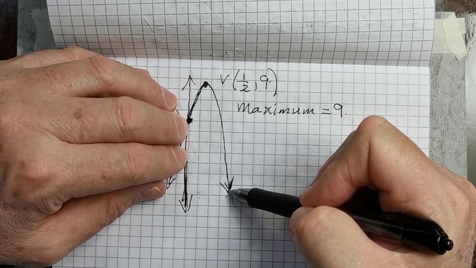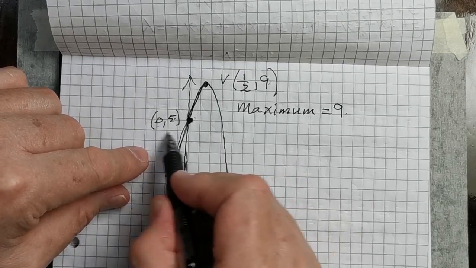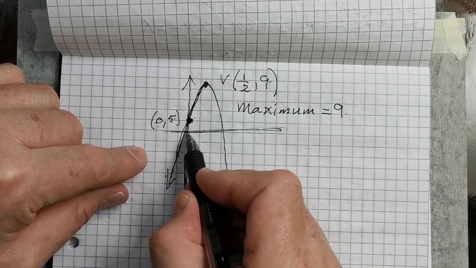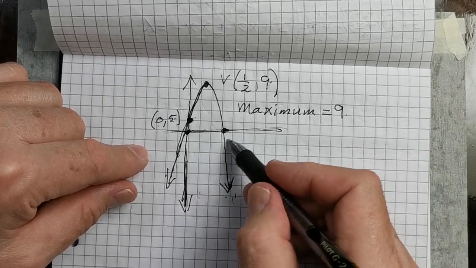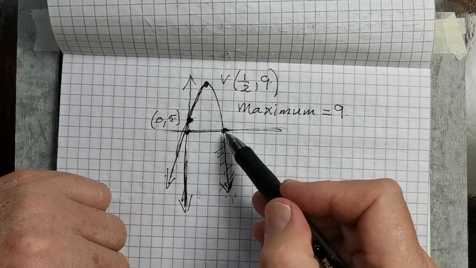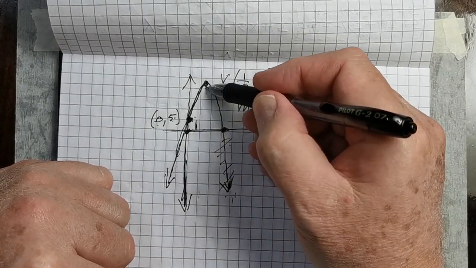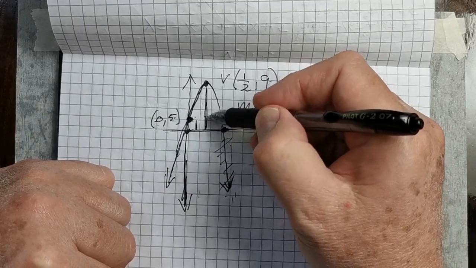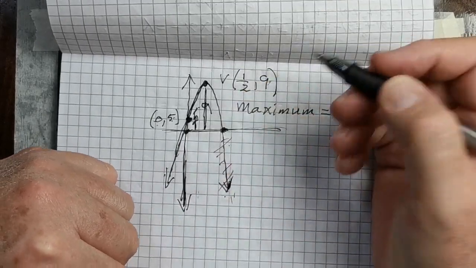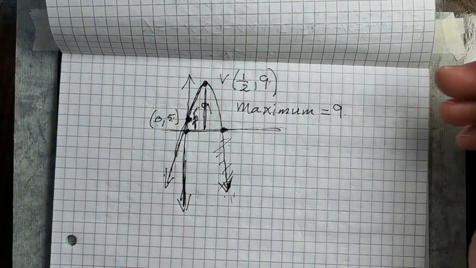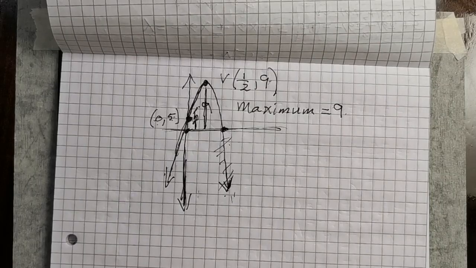By the way, could it fall below ground level? If this was 5, then there's a point somewhere along here, which is 0, 0. So it hits the ground right over here. So even this doesn't exist because it hits the ground right there. So if this height was 5 right here, and this height was 9, I'm not to scale, I realize. This is the height of 9, and this is the height of 5. Okay, so anyway, very rough sketch. Sorry for the mess. That's the general gist of it, the whole thing.